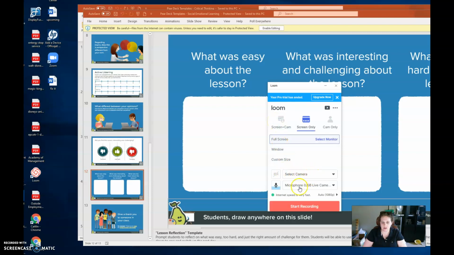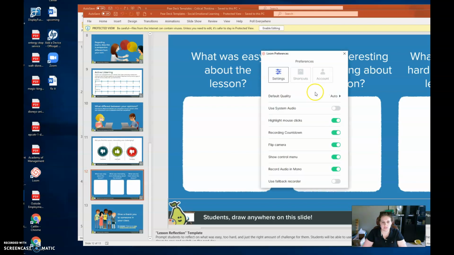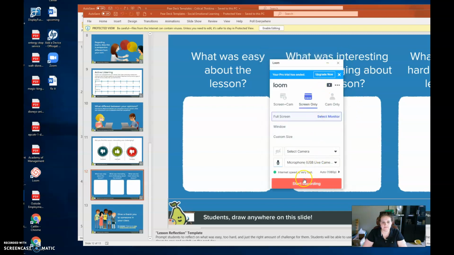If you've got more than one camera, you can select the one you want, the microphone that you want, and I think that is about everything. Let's just see if preferences gives me anything new. Use system audio. So if you want to be able to record sound from your computer, you're playing a podcast clip or something like that, you're going to want to make sure that that is on. You cannot do that with the free version of Screencast-O-Matic, so that's something to be aware of. And you would click start recording, and then it works pretty much just like the browser launched one. And that's it.